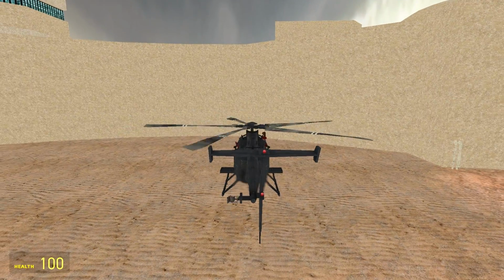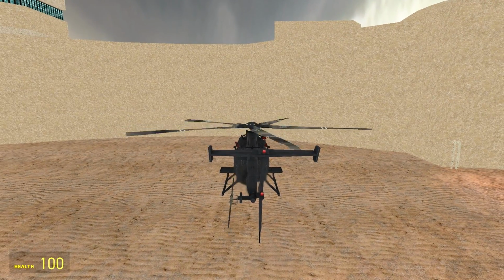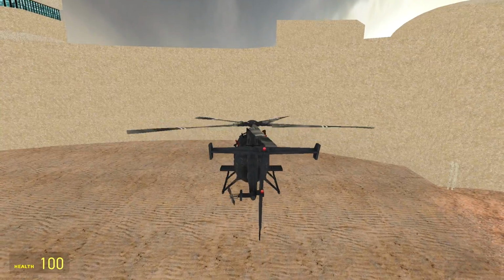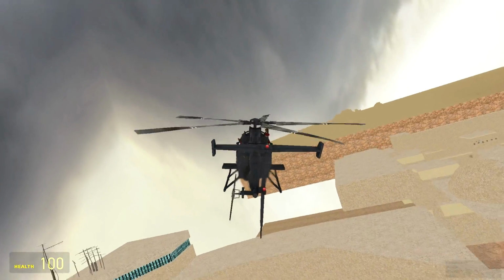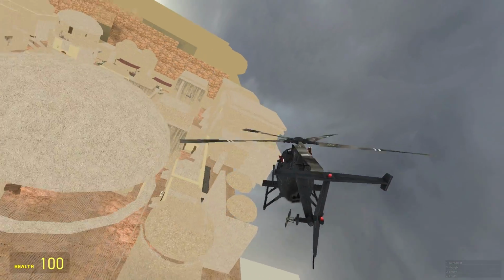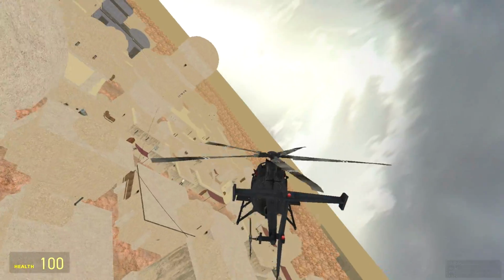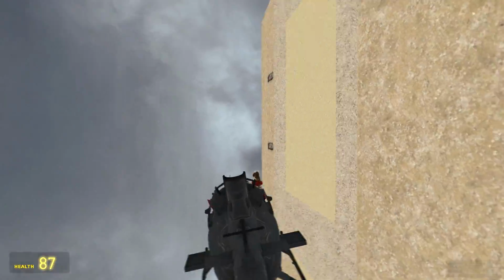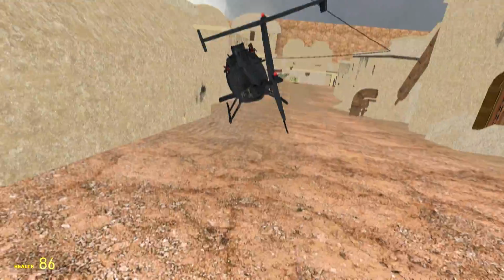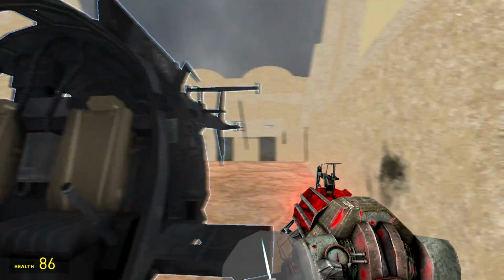Hey, this is how you drive it. Okay, so you go up with W. Then you move it to the left and right with A and D, and then you drive it with your mouse. So when you turn it and stuff like that, it's with your mouse. And yep, that's how you survive.